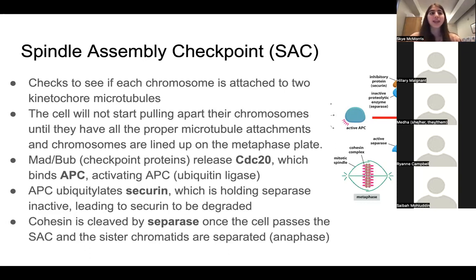That's a whole pathway that has to be gone through in order for the cell, once the cell recognizes that it has the proper kinetochore attachments at the metaphase plate. But if you have a loss of function mutation in securin, where it's perhaps no longer able to bind to separase, that means that nothing is inactivating separase. Separase can then go about cleaving cohesin even before the spindle assembly checkpoint is completely ready. And this can lead to improper separation of your sister chromatids. That can lead to aneuploidies, or just non-disjunction in general, where you have the improper separation of your sister chromatids.